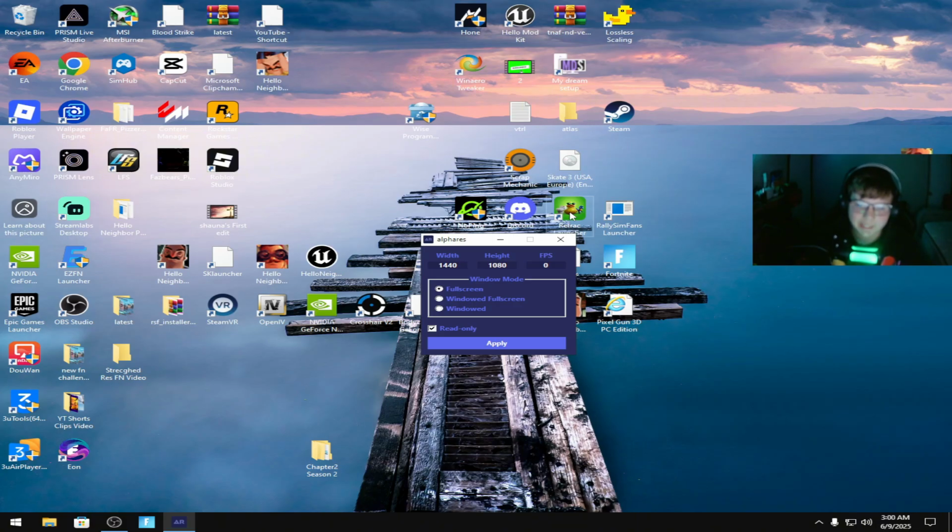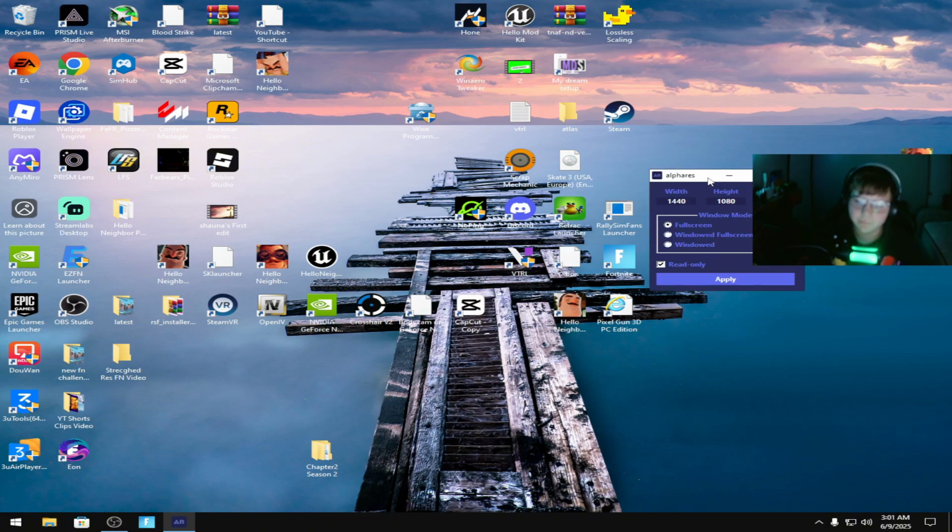Basically, it will allow me to get stretch resolution on any game. So, as you can see, 1440 by 1080, read only, full screen. All you're going to do is go to windowed or whatever you want, put in your desired resolution, and then just click apply. It's literally that simple.